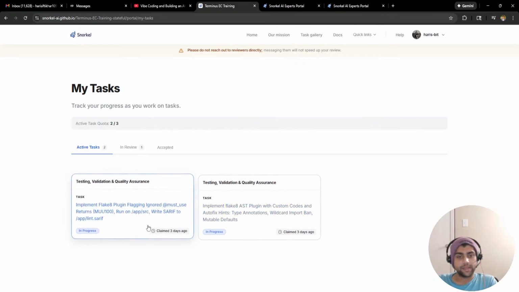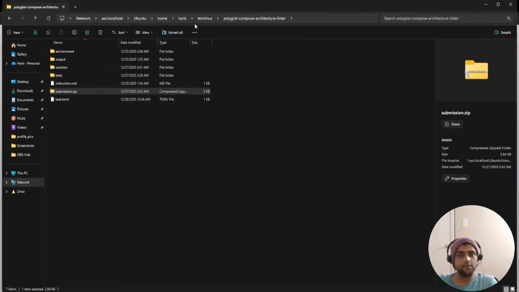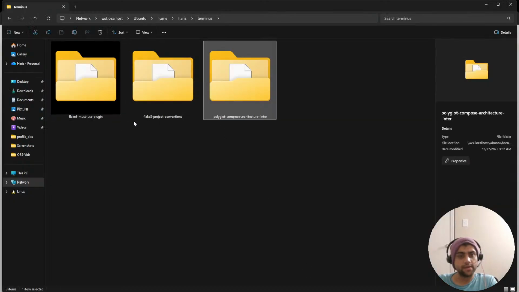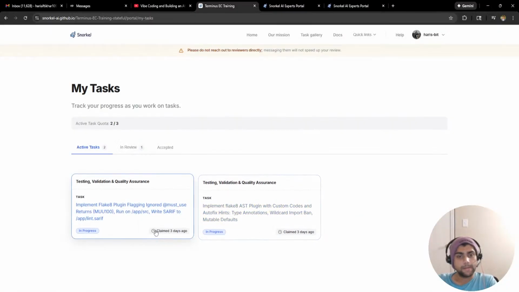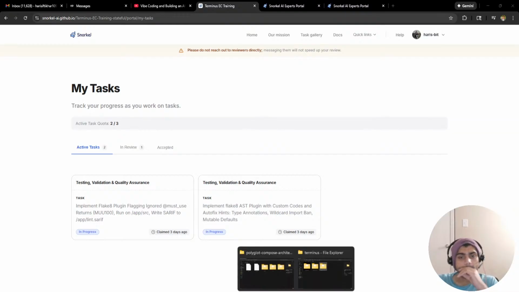So one is Flake8 plugin flagging ignored. Implement Flake8 flag. Let's see if I had that folder. So Flake8, two of them, must use plugin. Flake8 project conventions. So what is it? Flake8 flagging ignored plugin. I see a plugin. Flake8 AST plugin or Flake8 plugin flagging ignored.